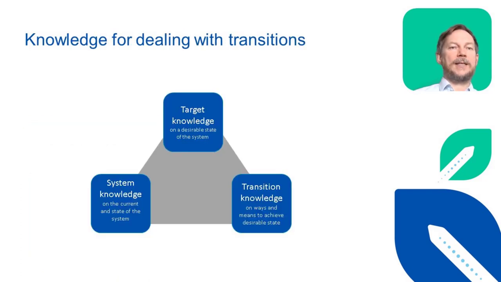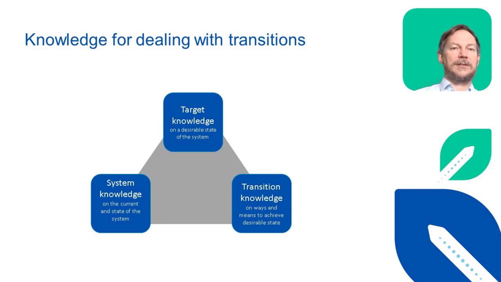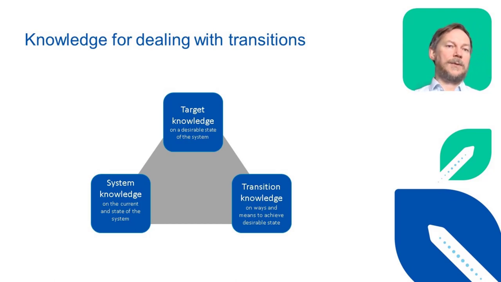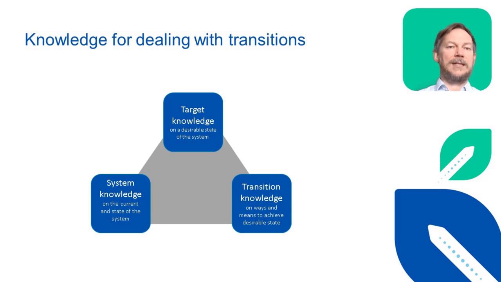The Action Tracker is about understanding transitions. If you're familiar with transition literature, you will recognize three forms of transition knowledge — knowledge that actors need to govern transition or transformative processes. The first kind is knowledge about the current state of a system, called system knowledge. This covers questions about how a system performs and fulfills its functions, for example in terms of passenger care, which impacts it has on its environment, such as greenhouse gas emissions or noise and air pollution, and how a system is organized and how it works.